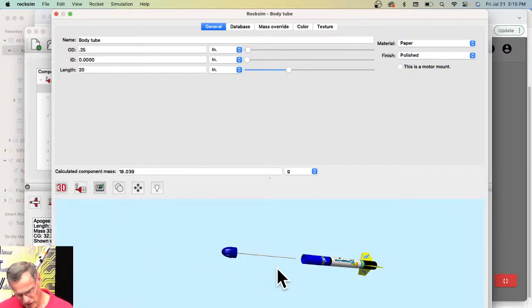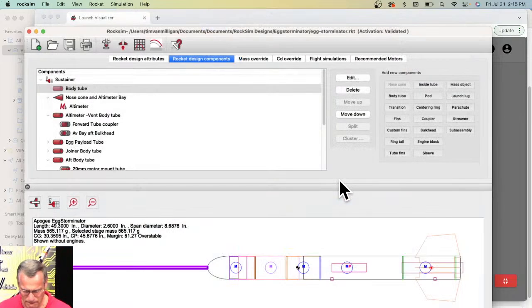That's interesting, but it kind of moved the nose cone from where it used to be to right there. That's interesting. Why did it do that? I'm going to click OK. All right.